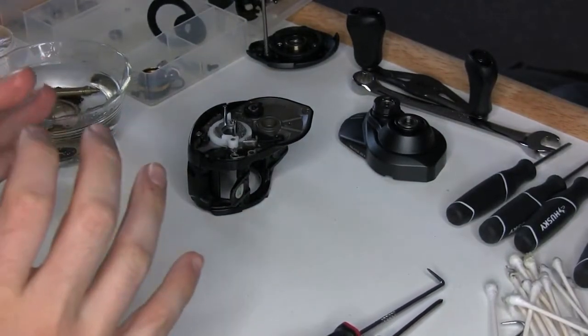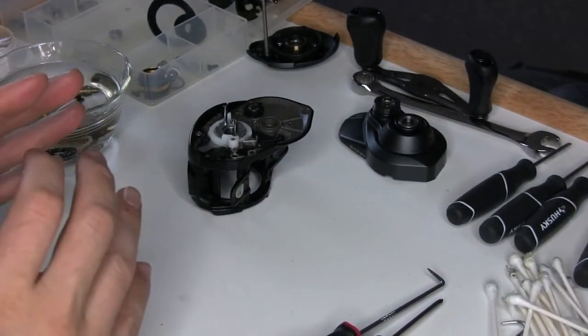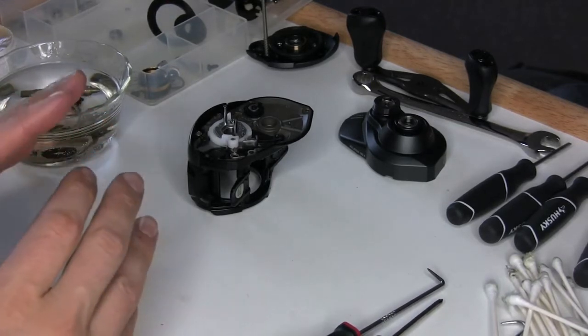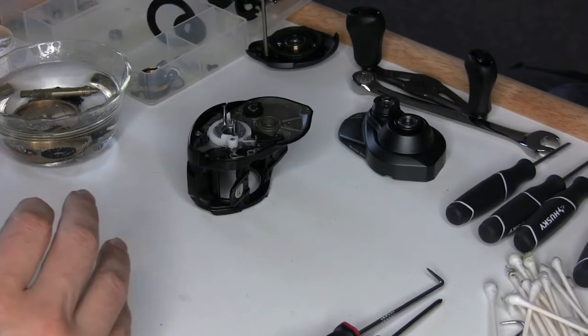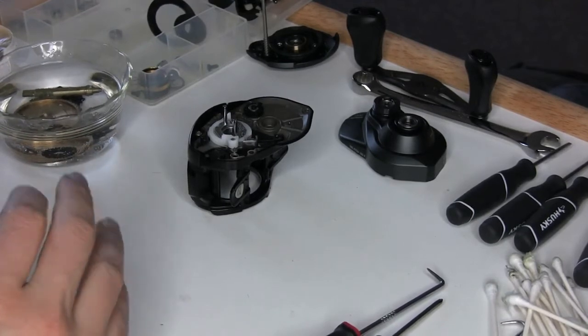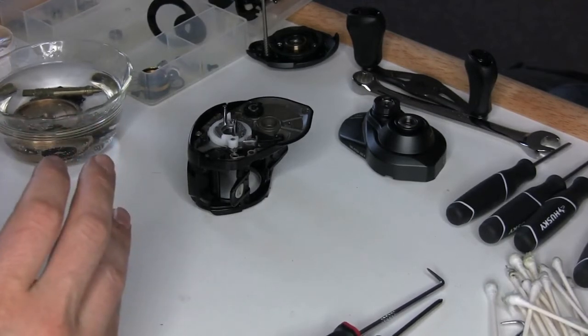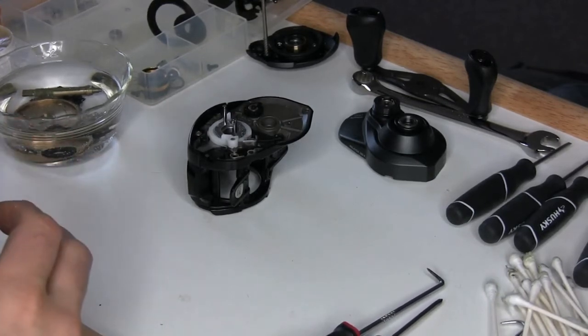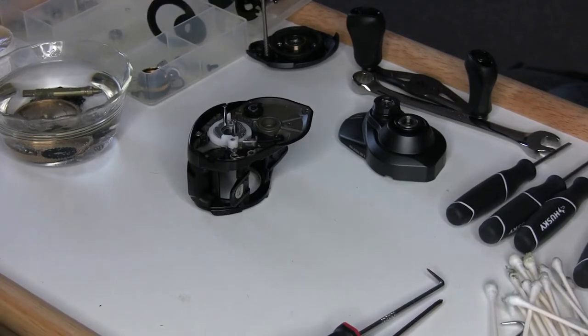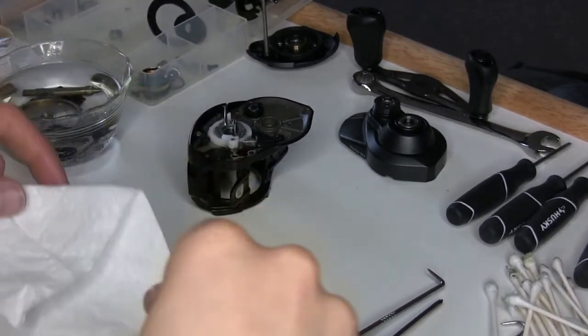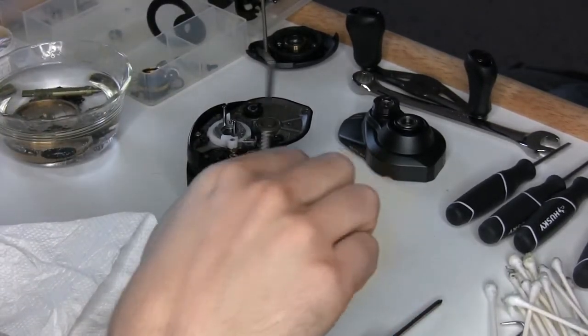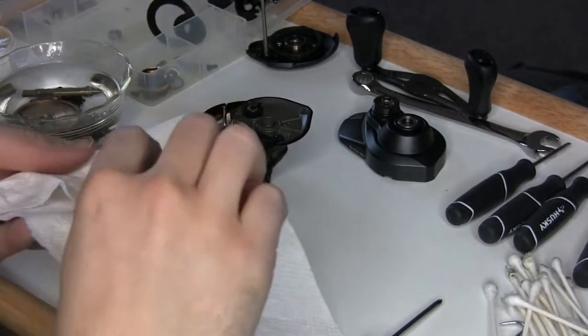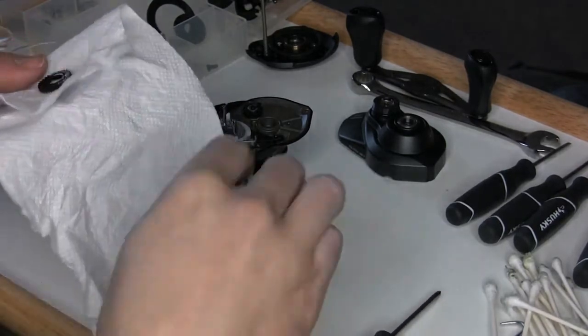So at this point we are finished with 75% of the cleaning portion. So we're getting ready for the reassembly of all these little pieces. Now what I like to do at this point is start taking them out and cleaning them. Because you do want to give them a little bit of time for all that fluid to dry off. So I'm going to get my paper towel. I've got a paper towel handy. And I'm going to start taking out some of these pieces and just drying them off by hand.